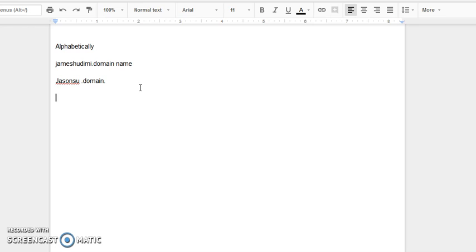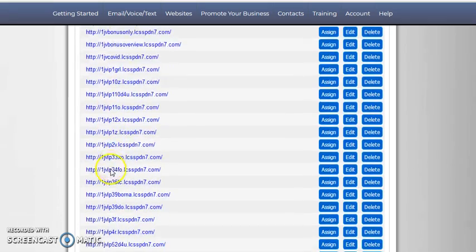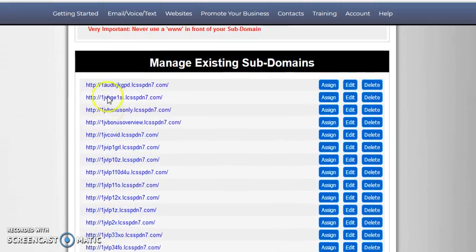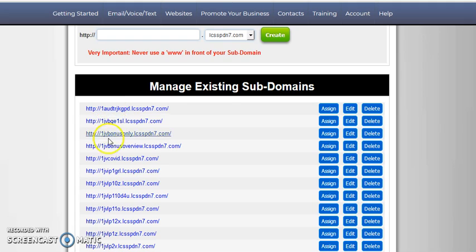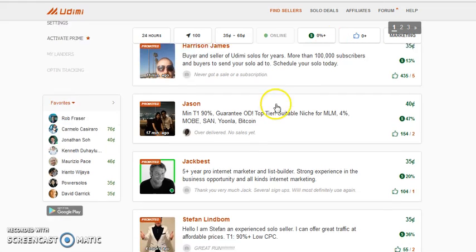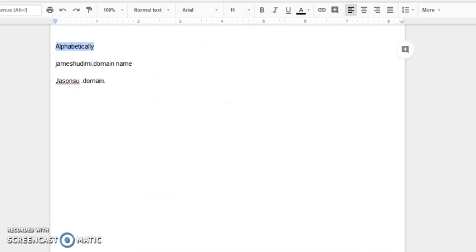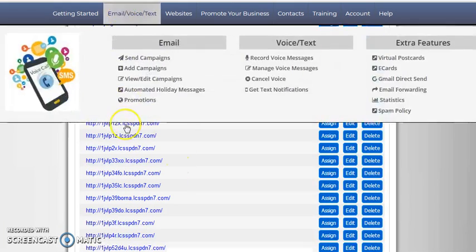Now here's how I suggest you do it. Pick a letter, because remember I told you the domains are going to be arranged alphabetically. You'll see this is by ones. So if you have, say, David up here, David's going to be here, James might be down here, and if you have some other fellow with S, then S is going to be all the way at the bottom here. So you have them spread out.